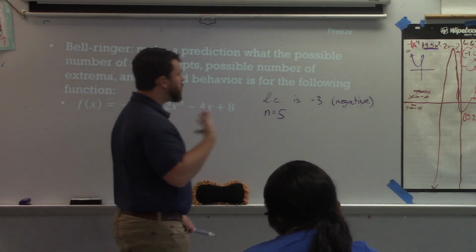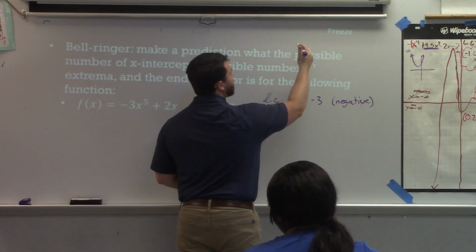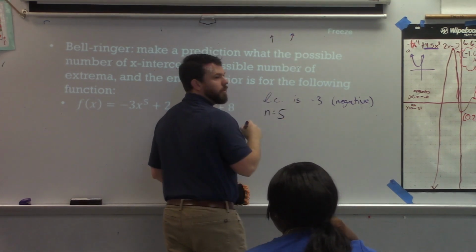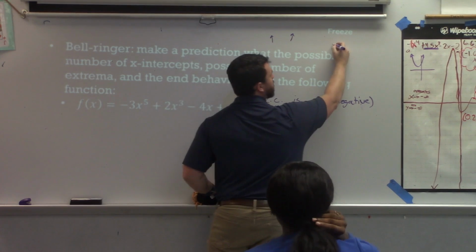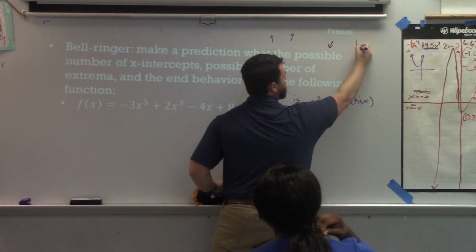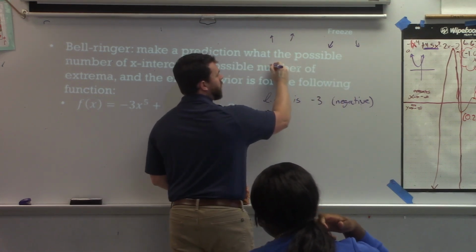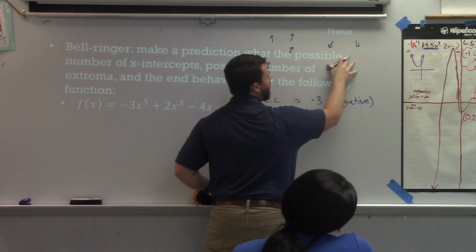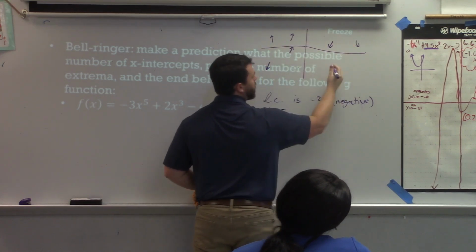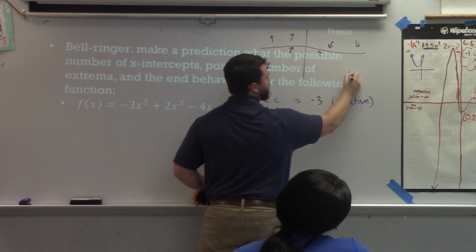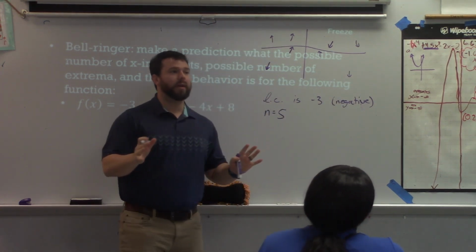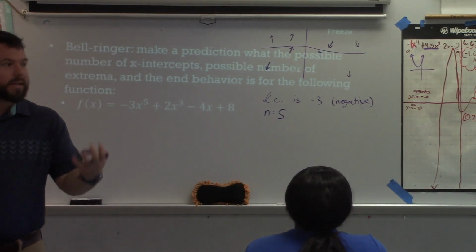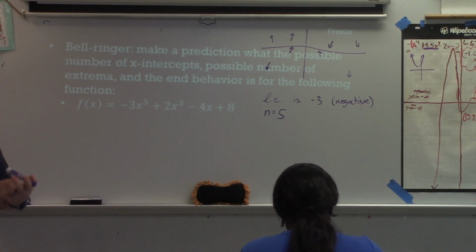Now, I want you to think about it. When we talk about the ends, there's only 4 possible ends. They could both go up, they could both go down, they could be different, where on the left side it is down and the other one is up, or it could start up and end down. Those are the only 4 end behaviors. If you picture this or draw out this picture, that might help you with the end behavior.